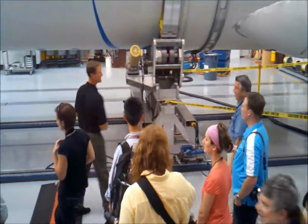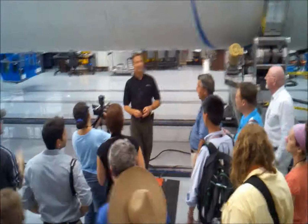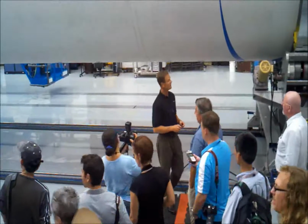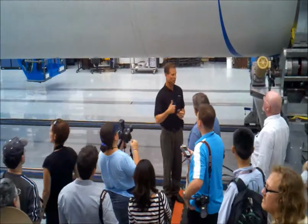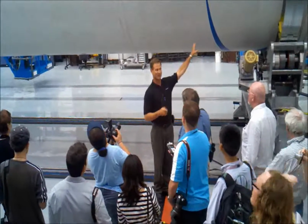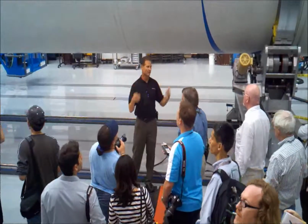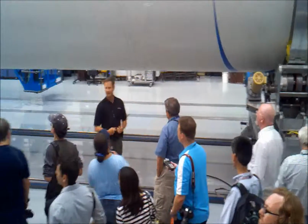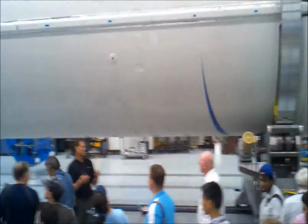What about reusability? Where does that fit in the state of the art? We do. I mean, Elon's very interested in reusability. Yeah. I think reusability is part of our block 2. We tried the first 2 launches to recover the booster, and it's not built for it. It wasn't stiff enough. So we had to make some mods. Those are being rolled into the next 2. So probably the 6th or 7th launch perhaps.